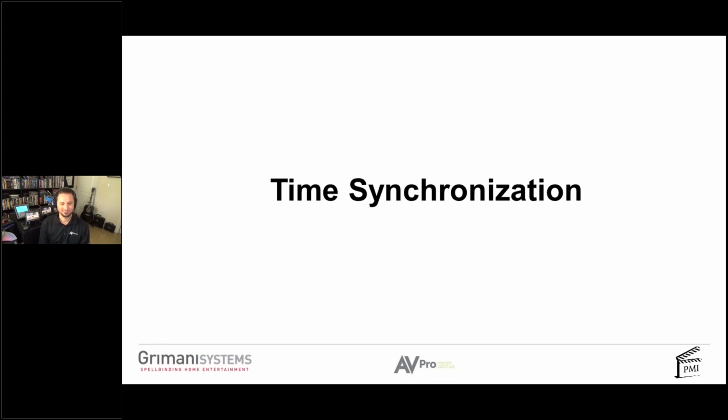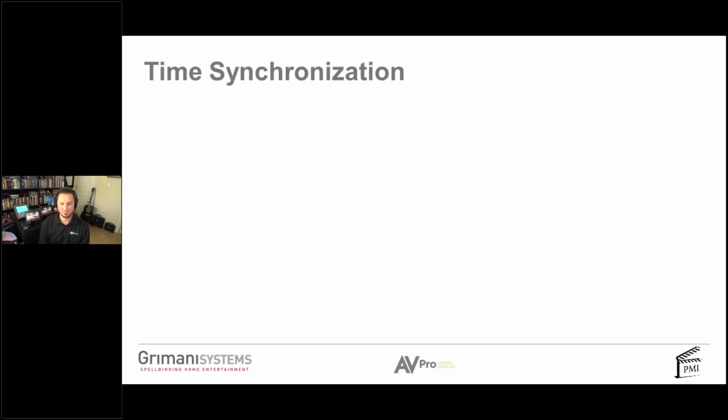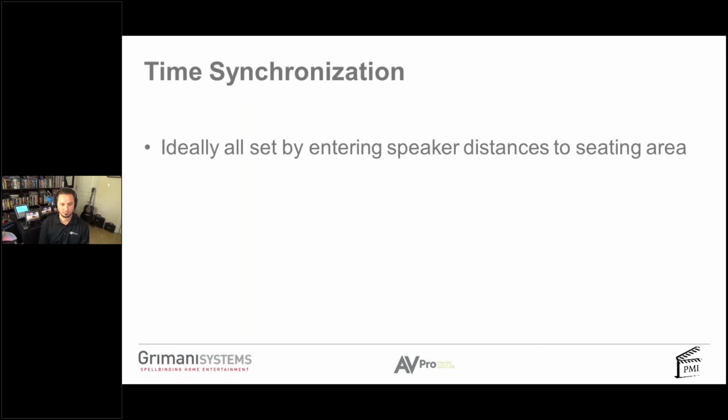No, we're not done. So there's this concept I call time synchronization. All of the speakers are typically at different distances from your ear. Think of that slide I presented 3 hours ago. And now you want to delay the nearer speakers so that their sound is arriving at the same time as the furthest speaker. So the further speaker is handicapped. Usually the left and right speakers are the furthest away. The center is a little closer, the sides are closer, the backs are closer, the tops are closer. So what you want to do is delay everything so that they're internally digitally held until the sound of the left and rights hits you and all of the other ones hit you at the same time.